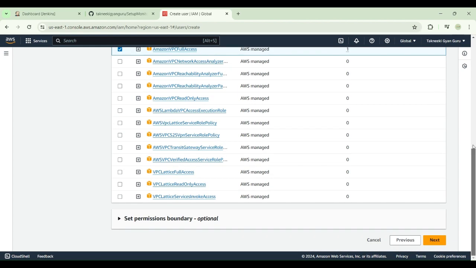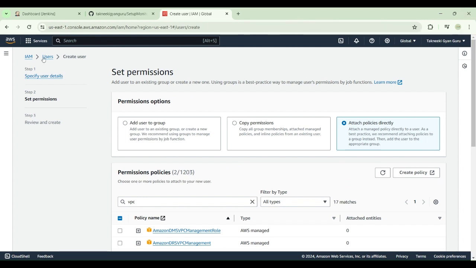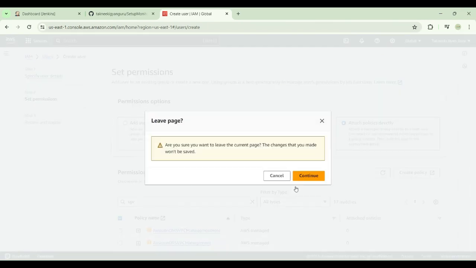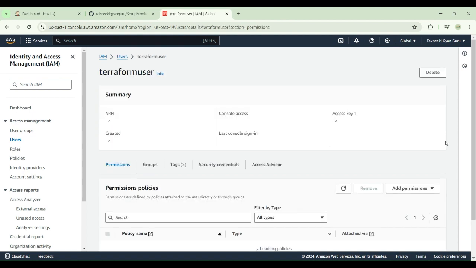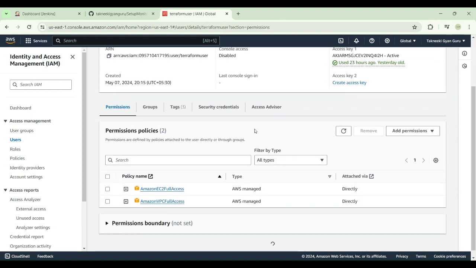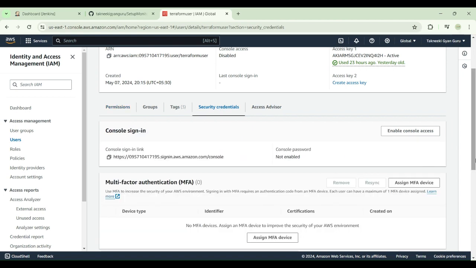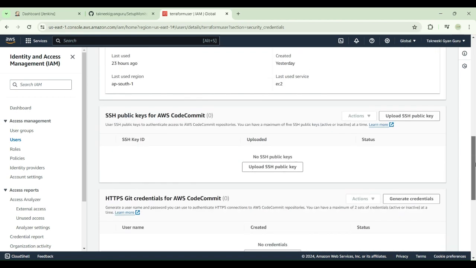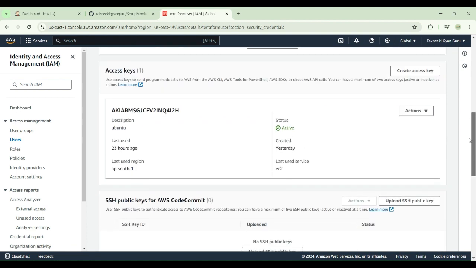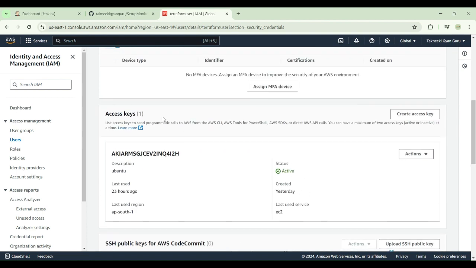I have already created a user, so I don't need it, right? So I'll show you. Once you create your user, click on security credentials, and then go to access key and create an access key.